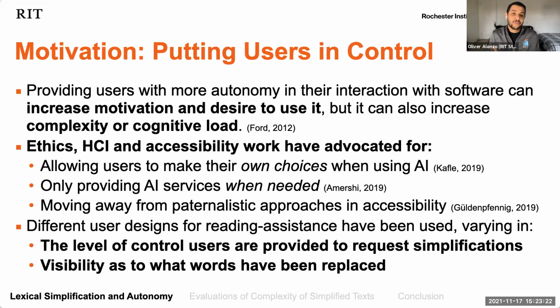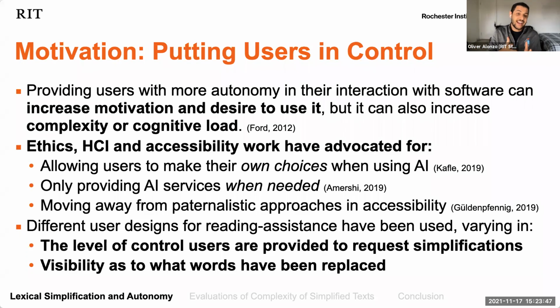And further motivation for focusing on autonomy specifically within the user interface is that providing users with more autonomy in their interaction with software, in general, HCI research has found, increases motivation and the desire to use the software, but it can also increase complexity or cognitive load. So the more autonomy doesn't always necessarily mean a better thing.